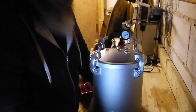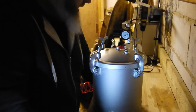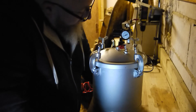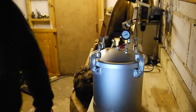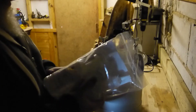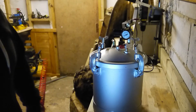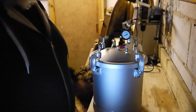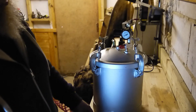Don't forget alumilite has about a seven-minute demold time, so any small wet air leak like that isn't going to make any difference — it won't lose enough pressure in that time. The clear coat is up to 90 minutes demold time, so even then it's not really going to make a big difference. Do some subscribing and you'll see lots more, and hopefully one day you won't see me blow up!